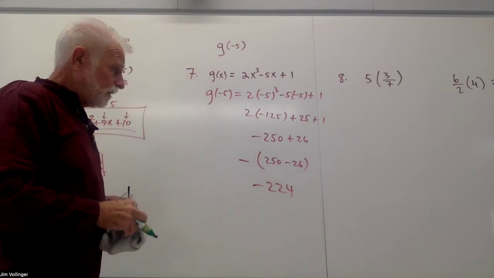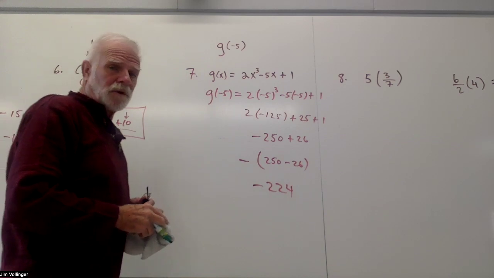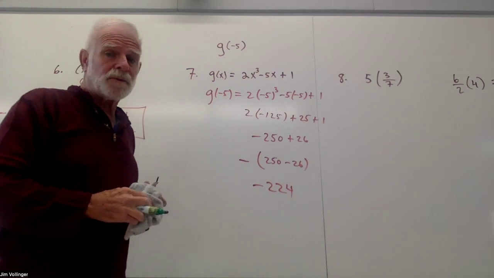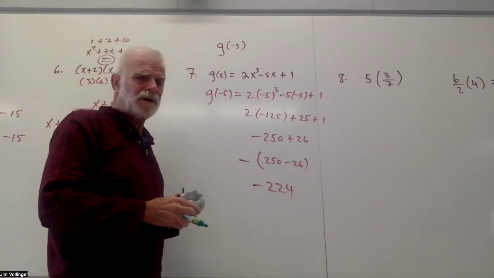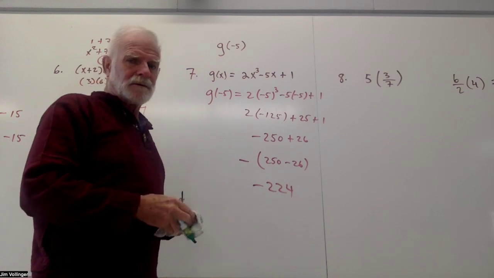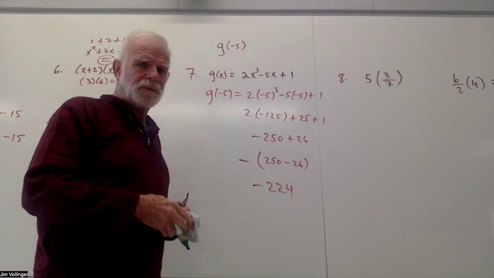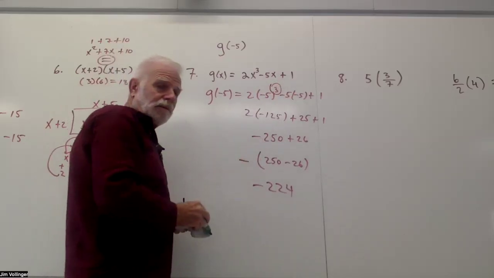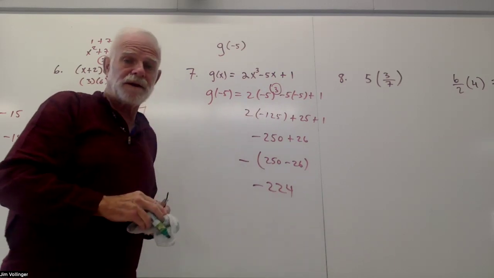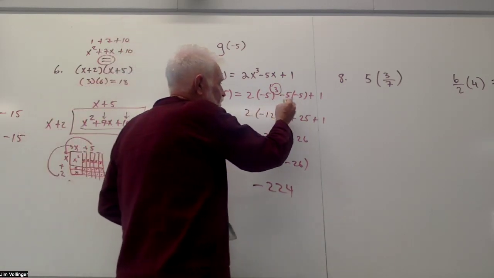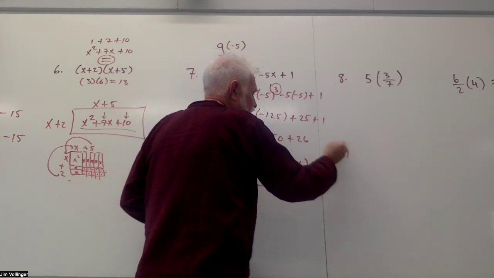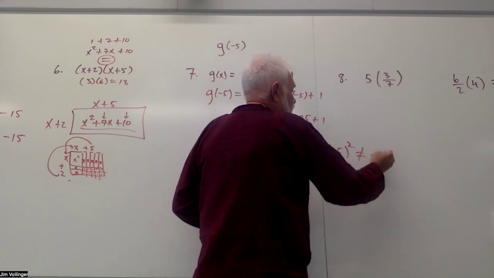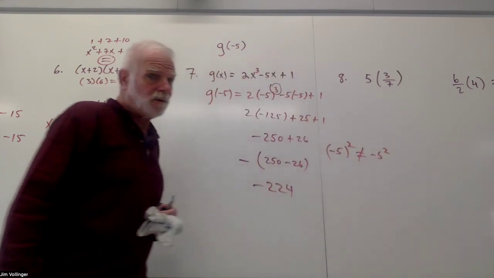Right? And if you got that wrong, you're going to have to really bear down in class to watch your negative signs because that can cause trouble throughout the entire semester. So you're going to have to really think about what I just said. When you multiply by negatives, basically the pattern is if it's an odd multiplication of negative numbers, you're going to get a negative answer. And if it's an even, because -5 times -5, -5 in parentheses squared, which does not equal -5 squared, by the way, does not equal that.